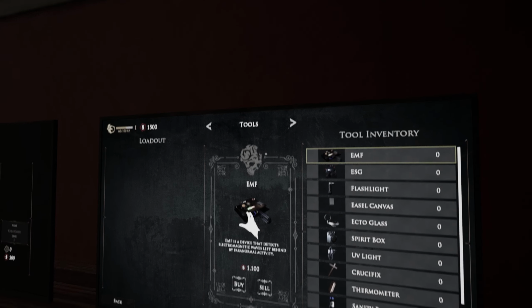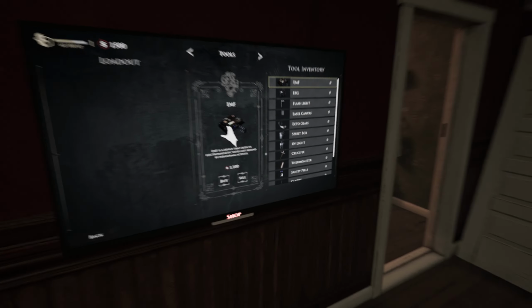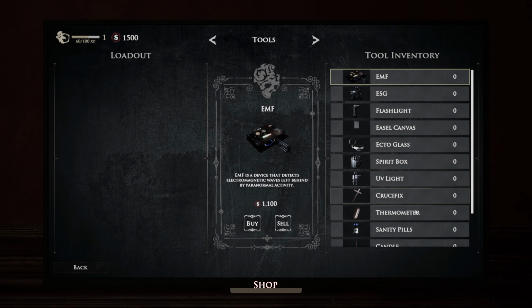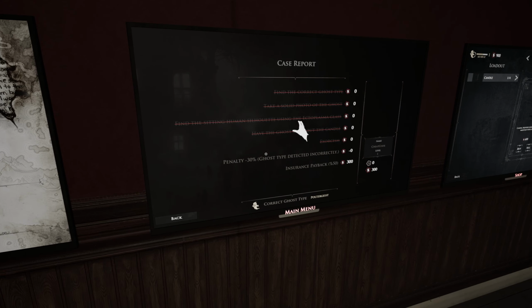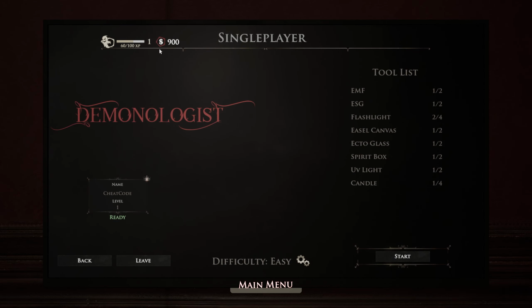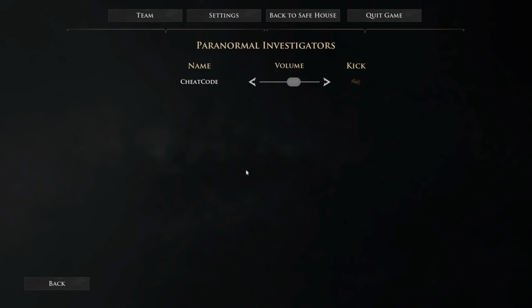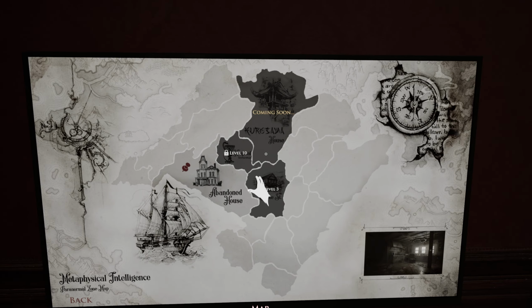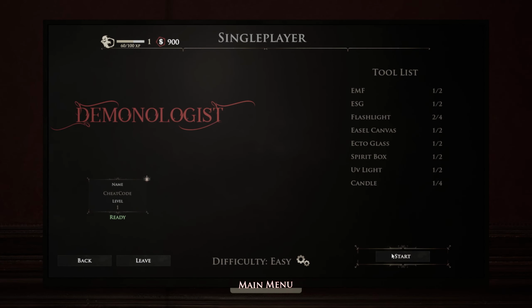Man, I got 50% insurance on the candle, so hooray for that, I suppose. Let's buy another candle, put it in the loadout. Let's try that again. I still have not reached level 2. Yeah, still level 1. Let's go ahead and select the abandoned house. I wish escape exited menus. I keep screwing that up. But all right, let's go ahead and give it another shot.